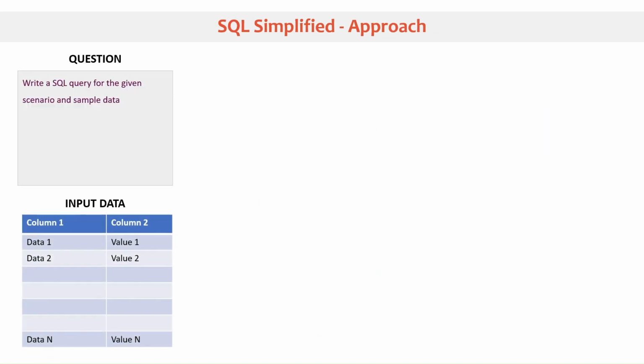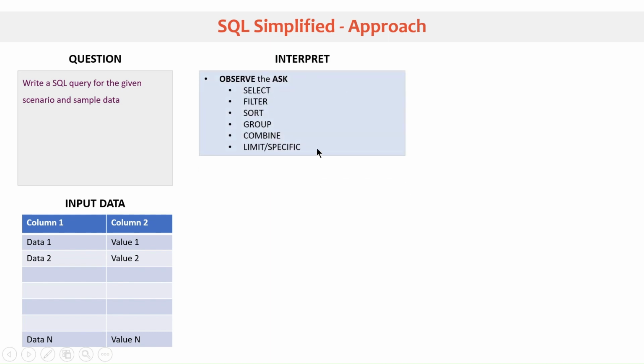Okay, so based on the question, write down the question, understand the input. So have the interpretation step in terms of understanding the question or ask. Okay, try to map at a high level what they are trying to ask. What all should come in the output? What level of data are they asking for? Is there any filter kind of thing that they are asking? Sometimes they may ask, give me the data for this particular country, for this particular state, for this particular product. So those things will most likely come in the filter. You can put all this information, whatever you try to interpret, here in the first step.